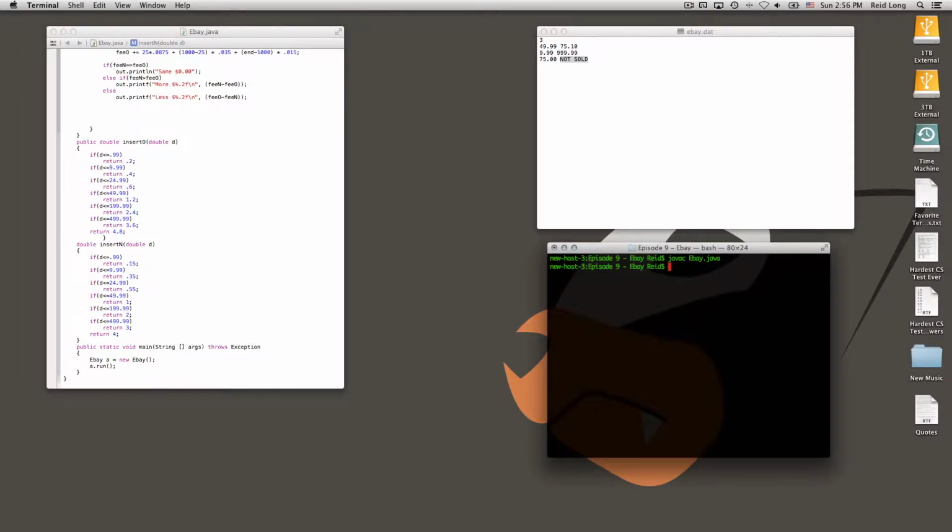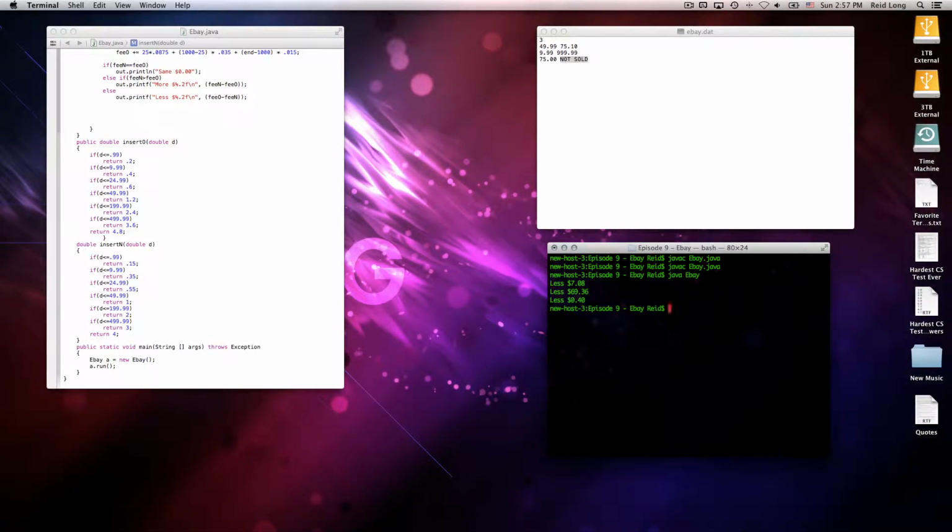So hopefully that will compile. Let's see. We'll just do that again. Looks good. And we'll do Java, eBay. Come on. And, ooh, that's a little interesting. That's not quite what we wanted. We were looking for a little bit different values there. So now it's time to debug and see what is going on. So that one's good. Less 40 cents is correct. These ones though are still printing out less. It's giving me exceedingly large values.